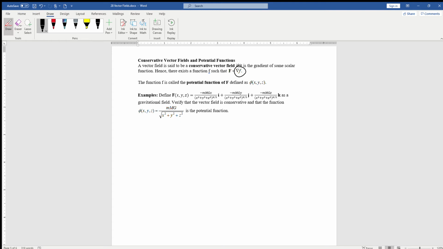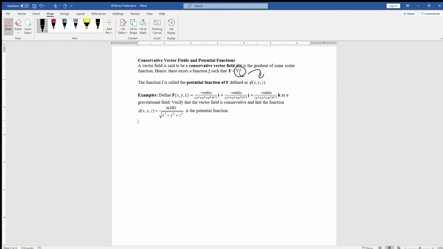All right? So really del f is going to be that phi of xyz, and phi of xyz is the potential function. And later we're going to see that idea of potential energy, and we're going to turn that into a conservative vector field. We're going to talk about what it means for a vector field to be conservative, and we're going to talk about independence of path later. And they're all interrelated. Probably things that you've heard in your physics courses, but if not, this is going to be a pretty good eye-opener to the relationship between these partials and those vector fields.